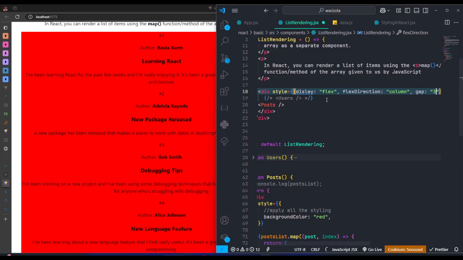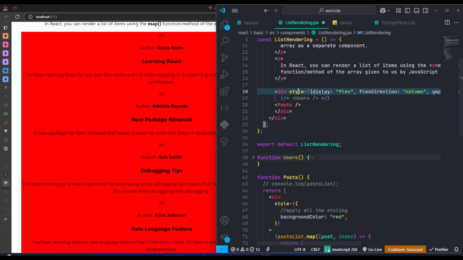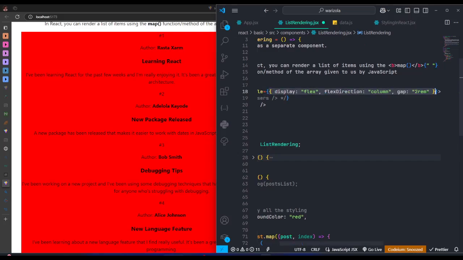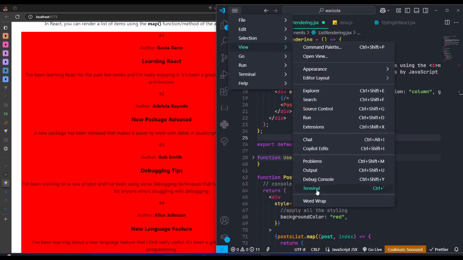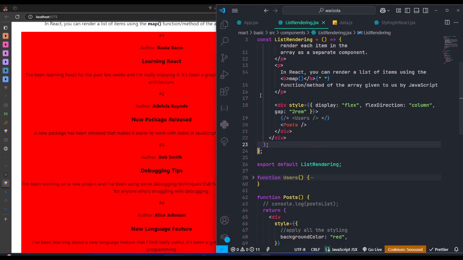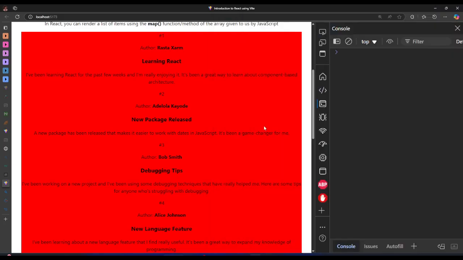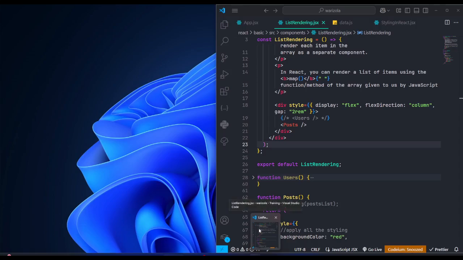So what I'm doing on this line is what we call inline CSS. Something is missing here. This is not display. It should be display. So what we have on this line is known as inline CSS. When you want to apply inline CSS, you call the style and you open the expression. Inside the expression, you pass the object of all the style that you want to apply on that element, and it's going to apply the style on the element. And once this gets to the browser, we should have all these things spaced from each other.